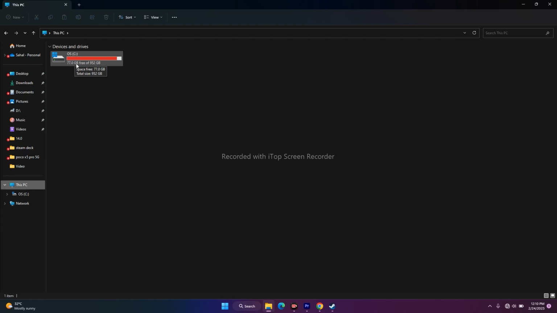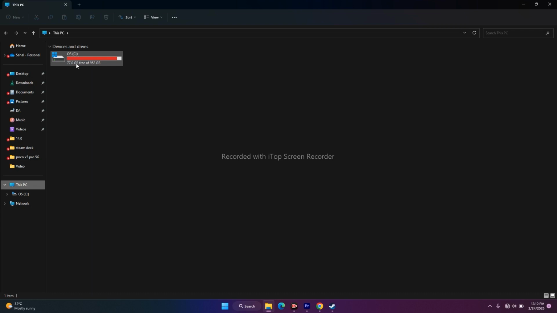You should not be uninstalling and reinstalling on the same local disk. That's going to make the issue even worse, and there is no point in it. So if the game is installed on local disk C, uninstall it from C, and if you want to reinstall it, try D, E or F, or whatever disk you have. Try a different one, not the same one, and that is going to work as well.